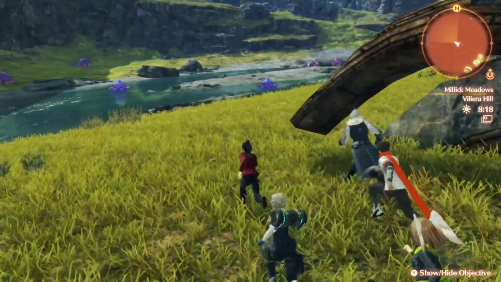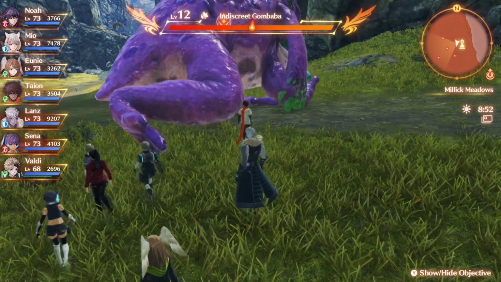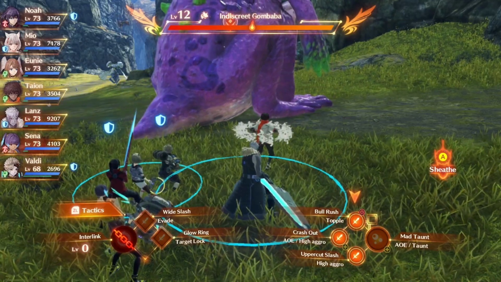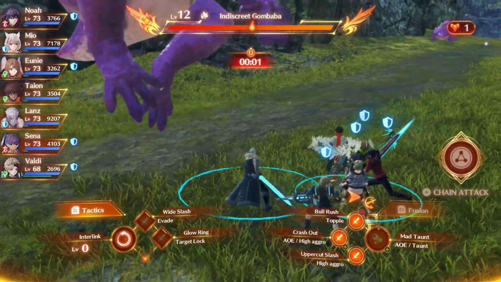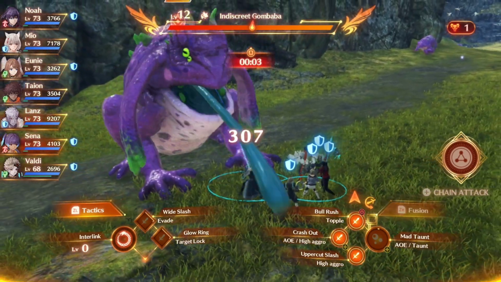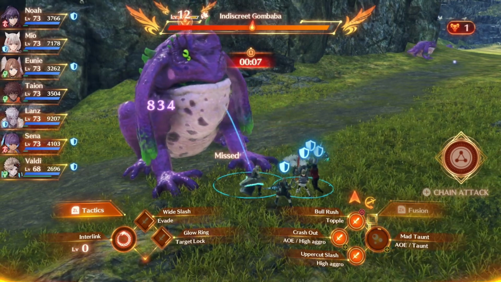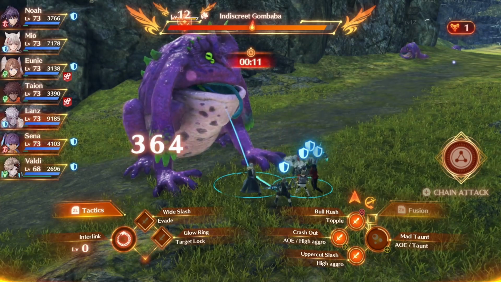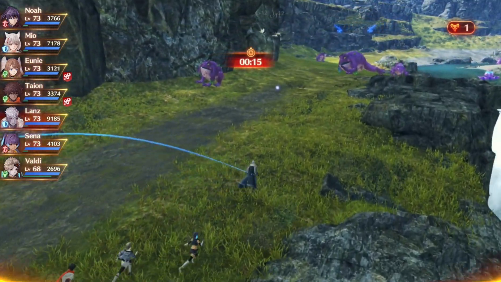You know what, we'll show you. This poor indiscreet Gombaba is getting its ass handed to me today. So I'm going to use Lance for this one because the heavy guard attacks extremely slowly. So it's like one hit, one hit, one hit, one hit, one hit. And you can see that it's really slow, like really slow.